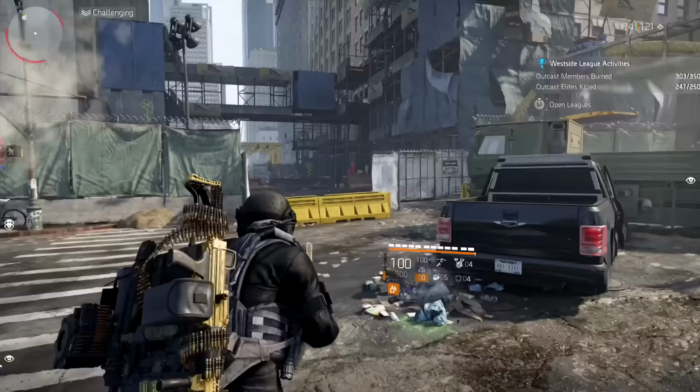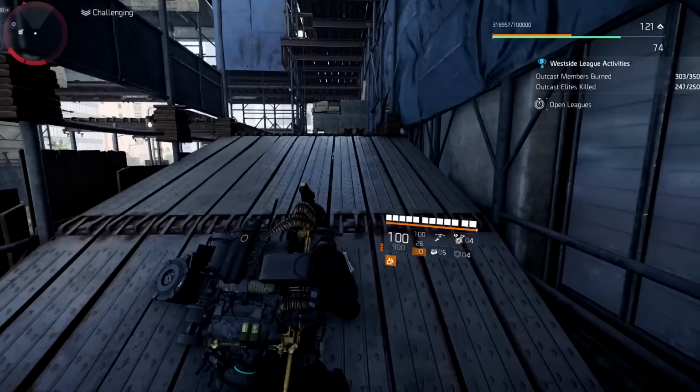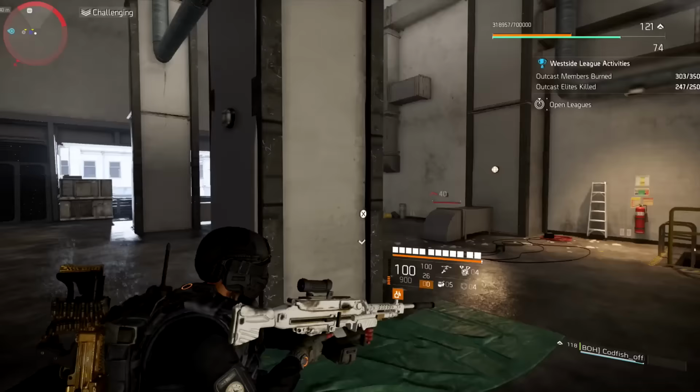Then you should see this construction to the right. You're going to run right through the middle, follow it up to the right, follow right up this way, and climb up this rope. Go all the way around, push all the way in through here, and head all the way to the back. Right back here, there's a little switch on the wall. Right behind me, there's a switch that we need to hit.